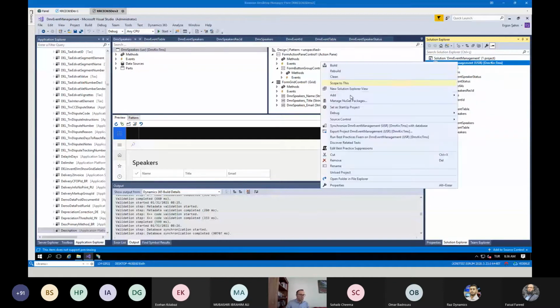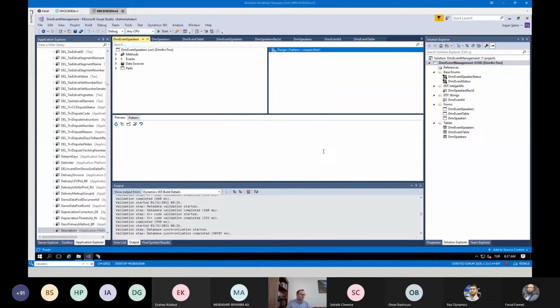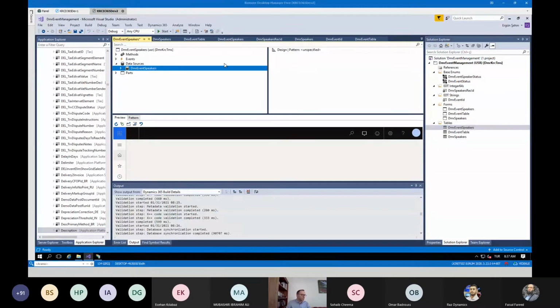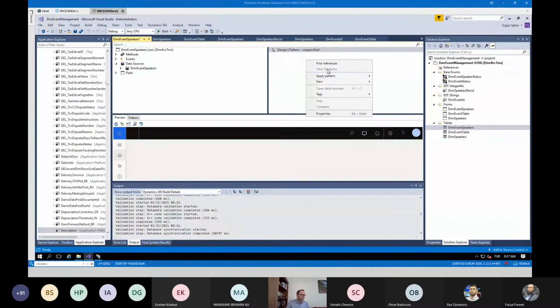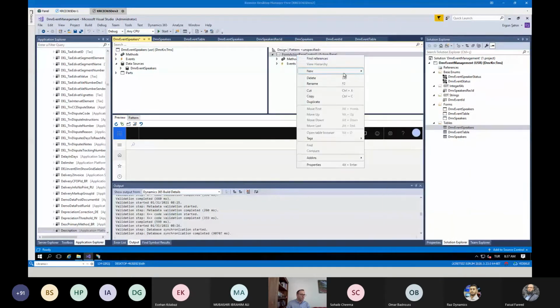Let's create the third form for us. Again, for event speakers, I am adding my data source. Also, I am creating action pane.